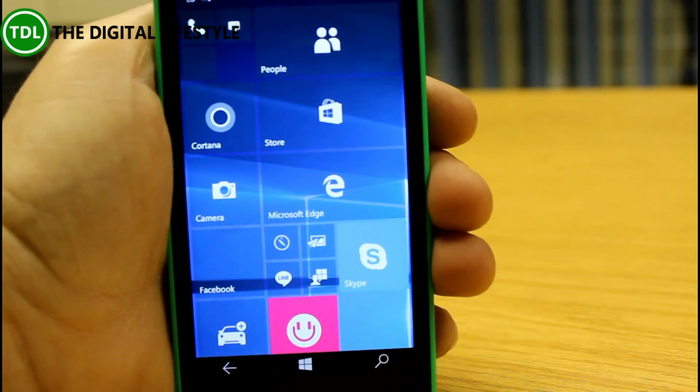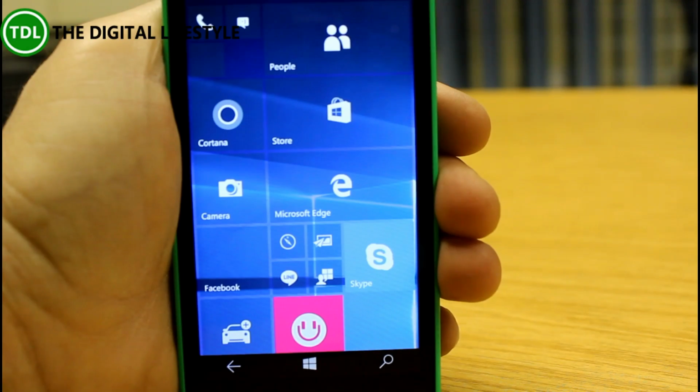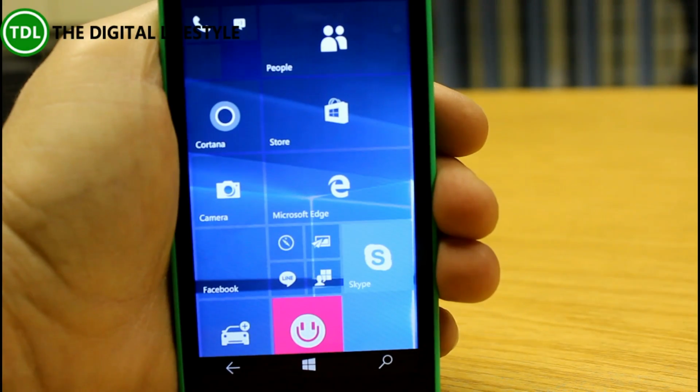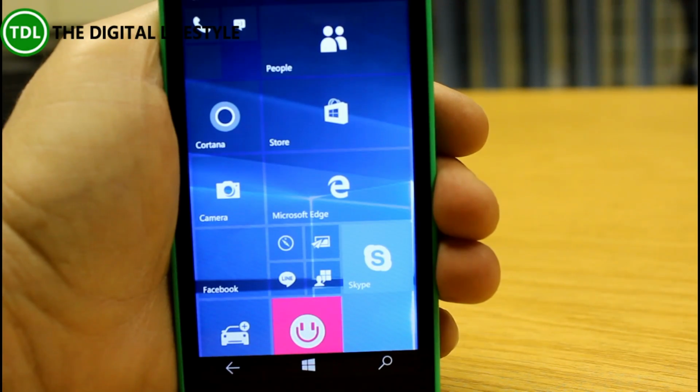This is build 10549 for Windows Insiders on the Fast Ring. Now, the first thing to say about this build is that Microsoft, pretty late in the rollout process, discovered that there's a bug upgrading from the previous Windows 10 Mobile build to this build. So they prevented this 10549 build being released to anyone with Windows 10 Mobile. So to install this, you need to be on Windows Phone 8.1.